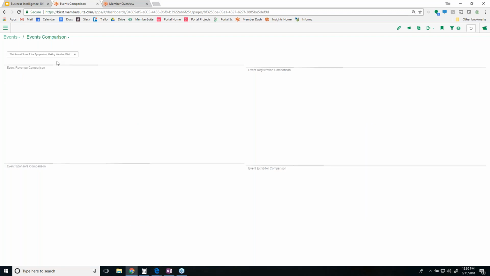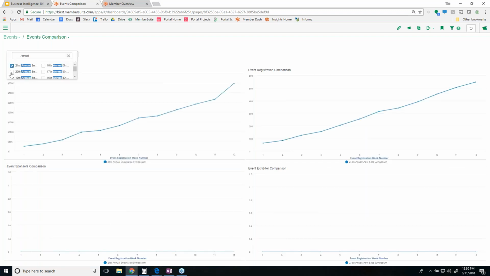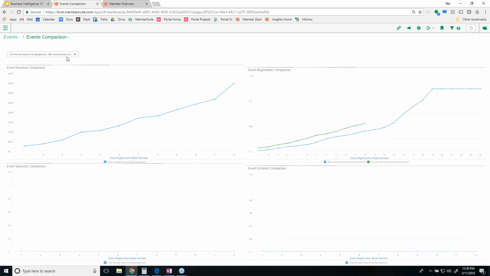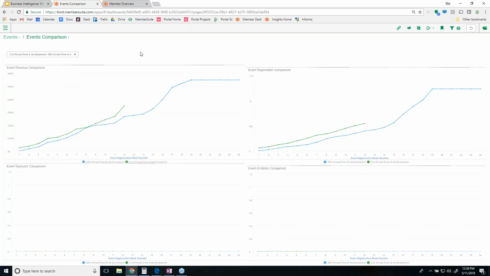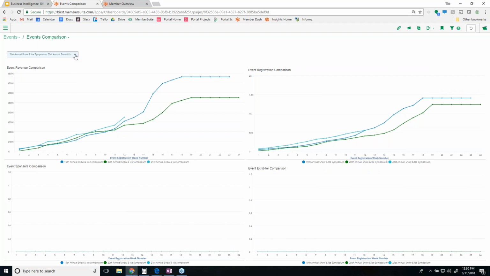All right, so let's look at the 21st annual symposium event. And we'll go back a couple of years here. So we'll compare several years' worth of data. And notice that very easily I was able to pick and choose the information that was important to me. So this is the lens and the filter that I want to see my data through. This might be the lens and the filter that your executive team is asking you to answer questions for. So very easily I'm able to see this data for the past 3 years. If I wanted to go back more years, I can.